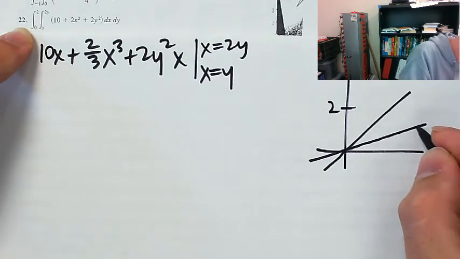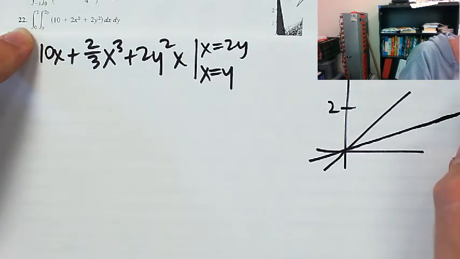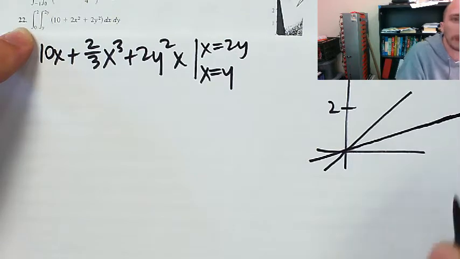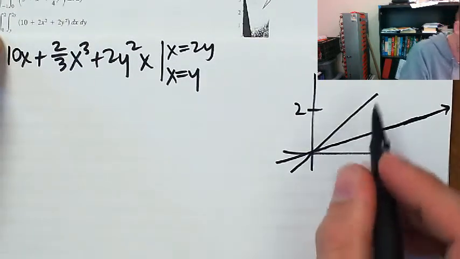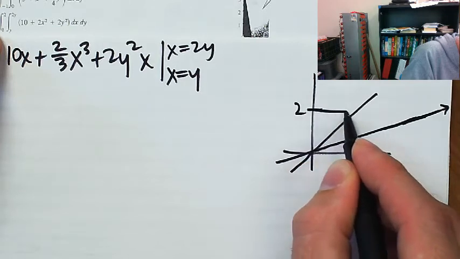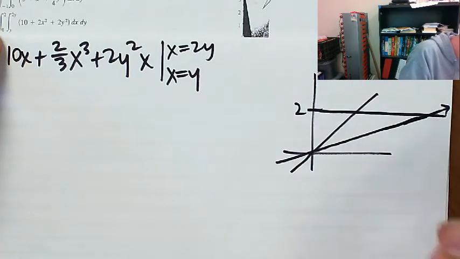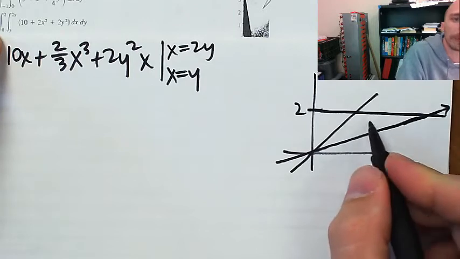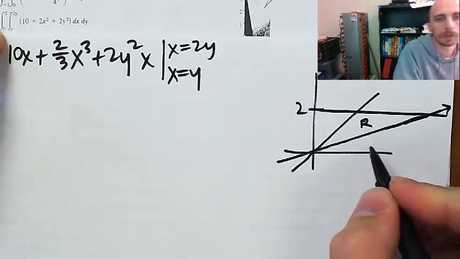Oh, pardon me. I see what's going to happen here. This needs to extend much farther. And yeah, you can barely even see that. And so I was like, that doesn't look quite right. And so if y ends at 2, then we would need that. And this is going to be the region I'm integrating over.